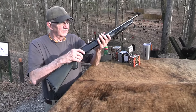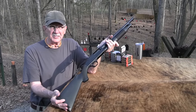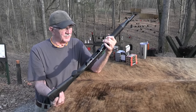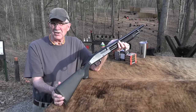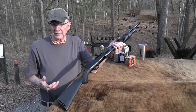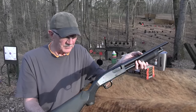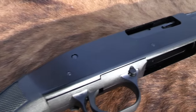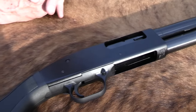The Maverick 88 — around $240 — is about half what a brand new Mossberg 500 would sell for. I'm not sure I understand the history of this exactly. I think this company started in Eagle Pass, Texas, making these shotguns, and then Mossberg bought them. They're part of Mossberg now. They're in Eagle Pass, Texas — Maverick County — and they started making these in 1988. Hence '88' and 'Maverick.'